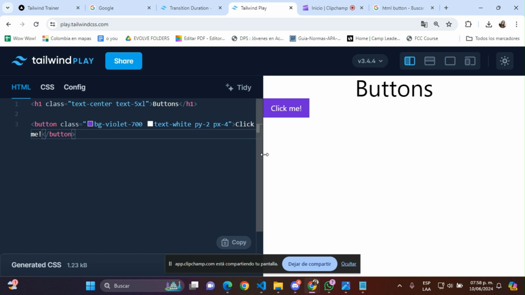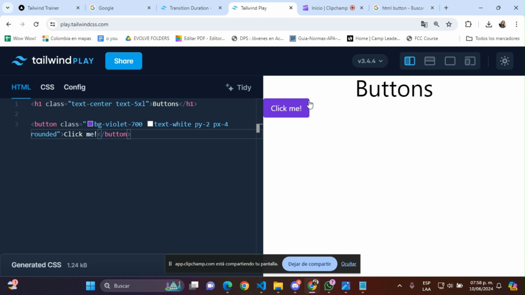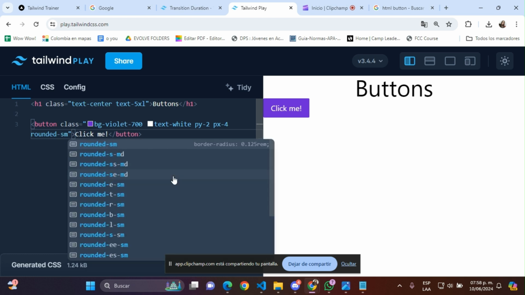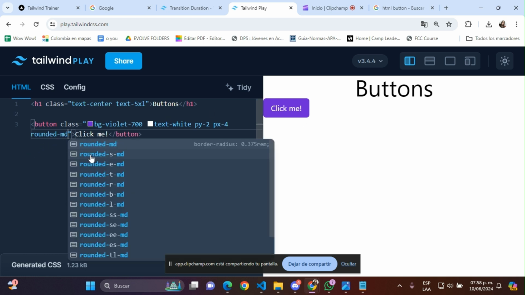I think that most buttons right now on the internet have these rounded edges, like the border radius. So here, if you want to add some border radius, you just write the word rounded because you want the edges to be rounded. Now you see that the edges of my button are rounded, and you can also control them. For example, if you think that's too much, you can go rounded dash small. So now it's not even noticeable, but it's there. You say, okay, that's too little, so let's go with more.